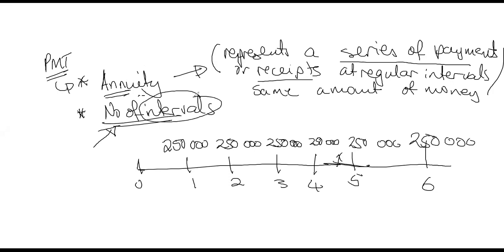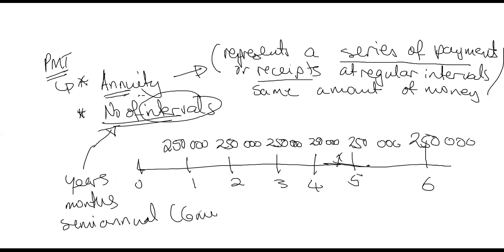Usually the intervals we work with when we're dealing with time value of money are the number of years. You'll be told you invest money for a certain number of years, or you're receiving cash flows for a certain number of years, right? But we don't always work with years. Sometimes in a question, they'll work with intervals based on months or even semi-annual intervals, meaning that you might be receiving or paying money every 6 months.